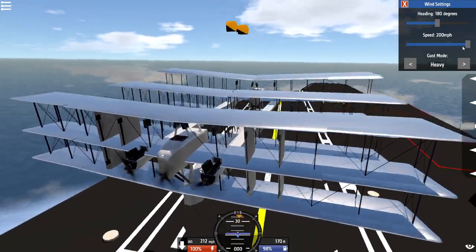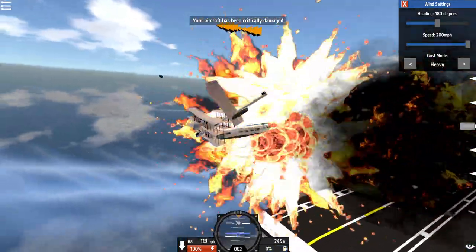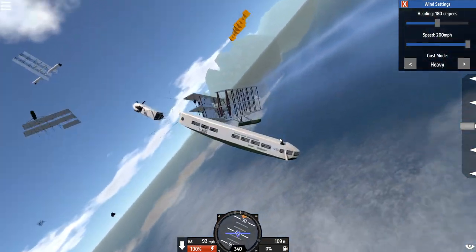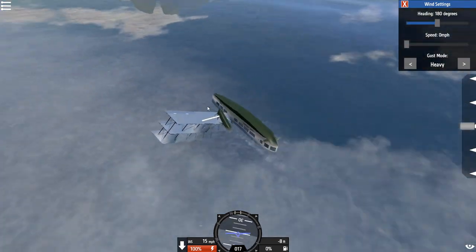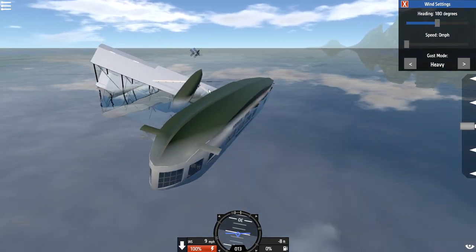Hey, look at that. Oh my God. Whoa, the wings all fall off. What? How do the wings fall off like that? What in the world? Okay, this thing can't deal with 200 mile an hour winds because it will just explode. What in the world? That was amazing.